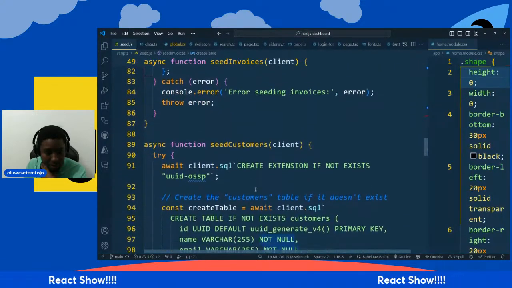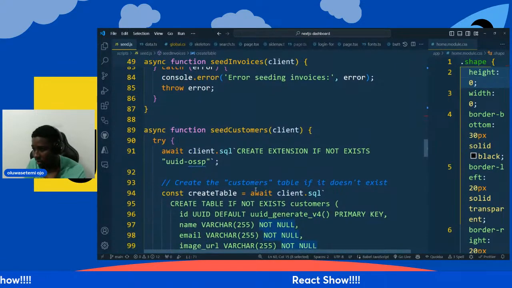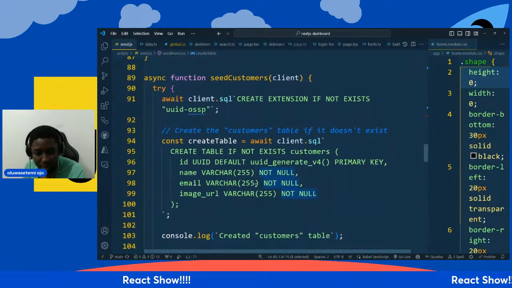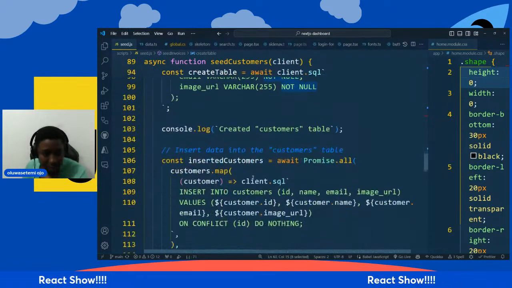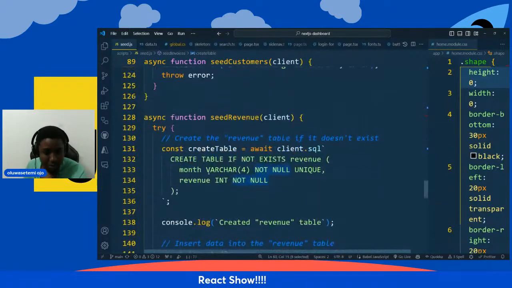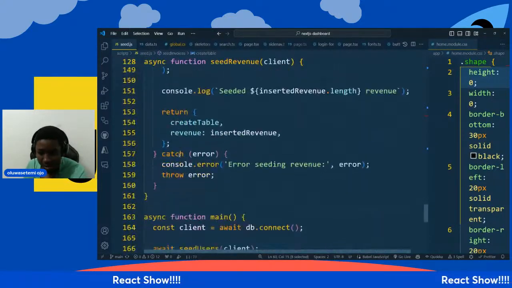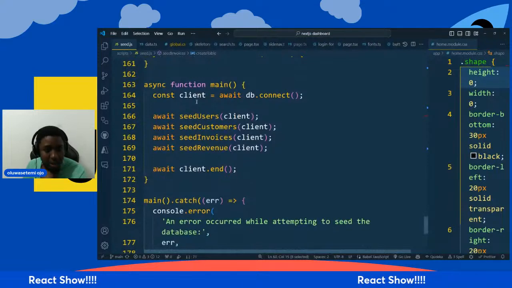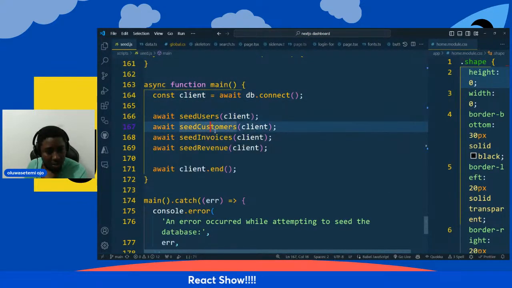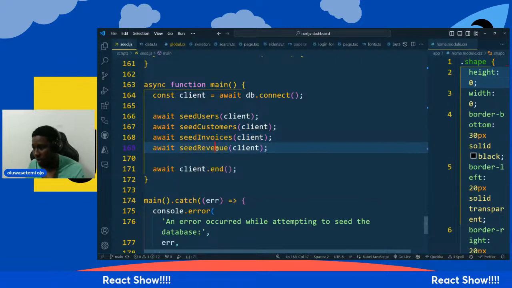Then we're also trying to seed customers. Okay, I can always find a way to explain how SQL works, just a high level overview of how SQL works. So here we are seeding the DB connect, the user, seed customer, seed invoice.